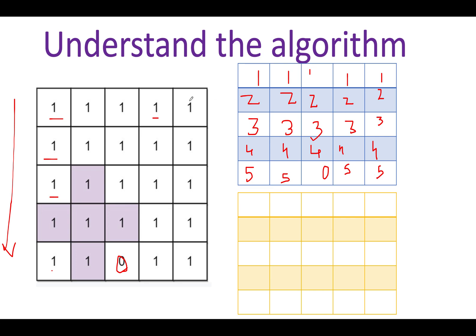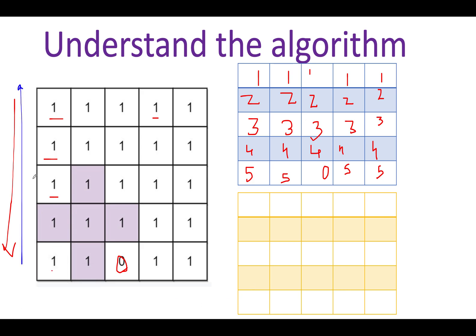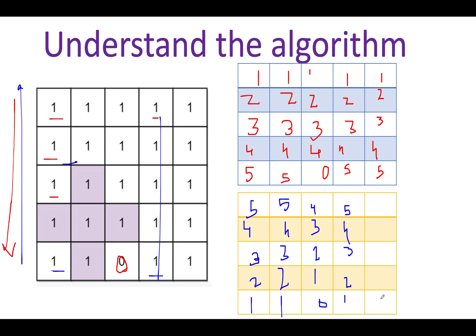I have now filled the complete top-to-bottom matrix. Now let's walk through in the reverse direction — bottom to top — using a different color. Starting from the bottom of the first column: one, two, three, four, five going upward. The second column is the same. The third column starts from zero at the bottom, resetting the counter, then one, two, three, four going up. The fourth column: one, two, three, four, five. The fifth column: one, two, three, four, five — exactly the same as the first.